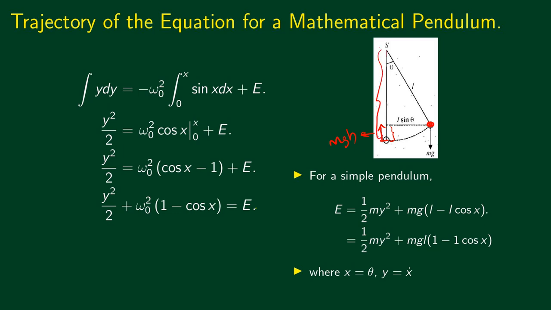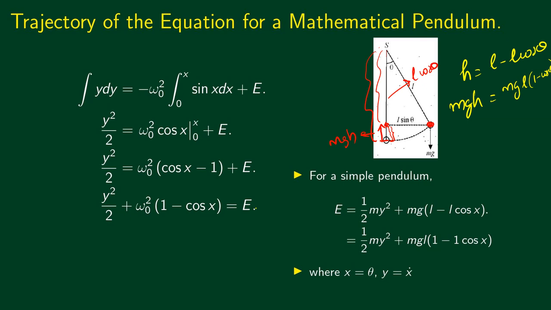this is the total length, L. That's the length of the string. Now, this length at the angle theta: what is this length? This is simply L cos theta. The total length L minus L cos theta gives this height. So we can write our h as L minus L cos theta. So our potential energy would be mgh, which is equal to mgL into 1 minus cos theta. Okay, L is common in both.